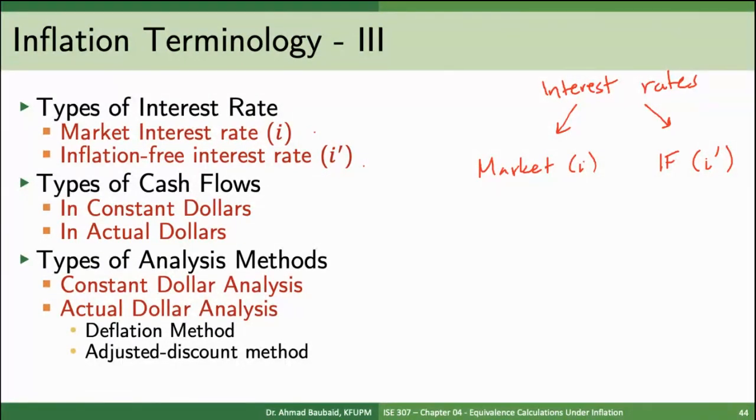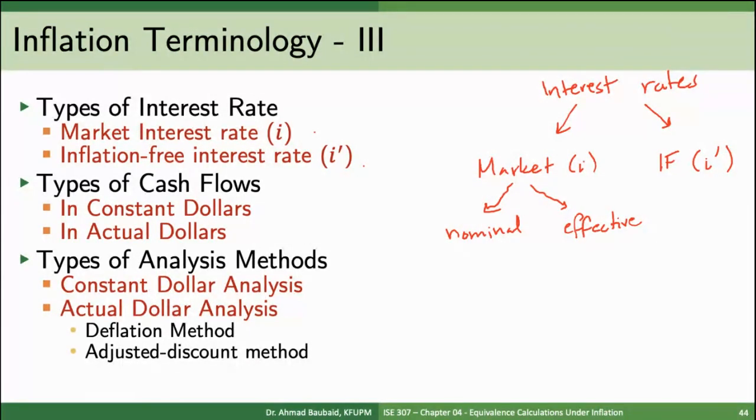So what about nominal interest rates and effective interest rates? Well, those are actually market interest rates. So those fall under this category here. So the nominal and the effective are actually here. So what this means is that the inflation-free interest rate that we're seeing now is something completely new. And we'll see on the next slide what this really means. But this nominal and effective business that we've been doing, these are really market interest rates.